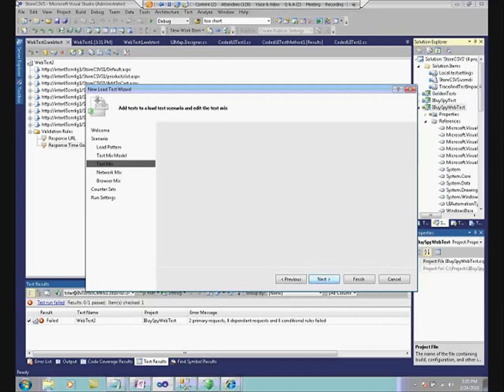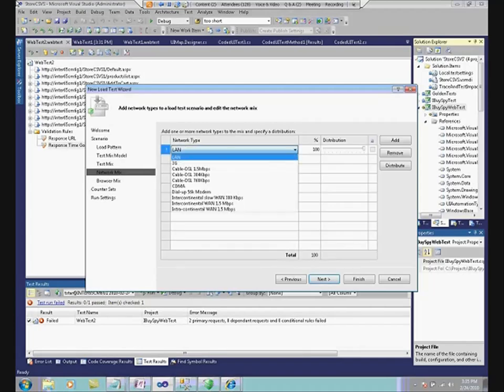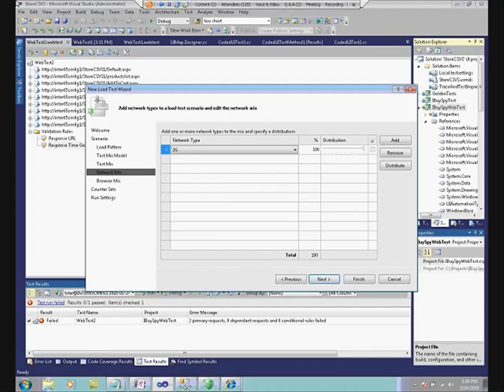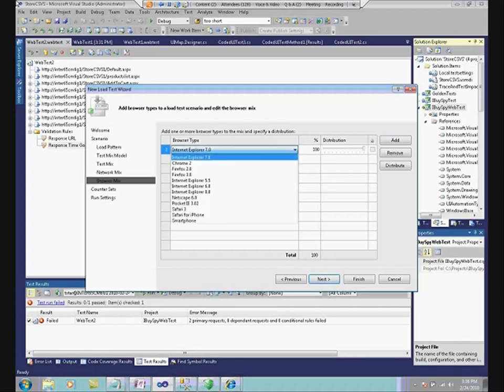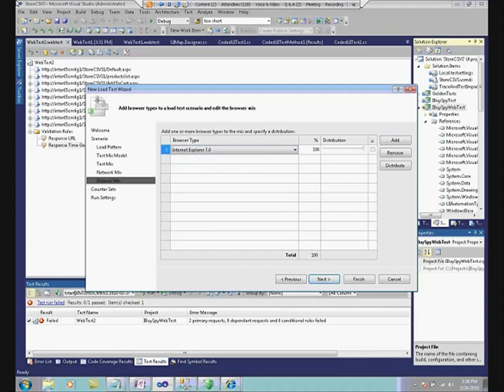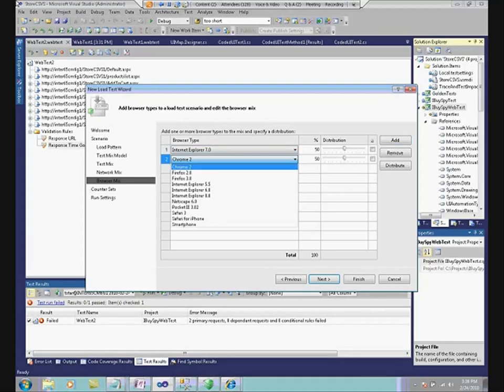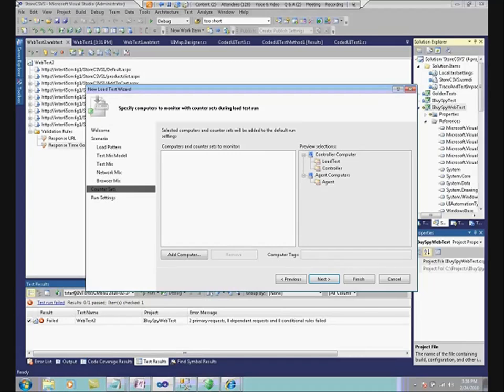Let's go next. What type of network are we talking about? Maybe I know that some percentage of my customers are on a 3G network, and some percentage of them are on a 786 cable DSL. Browser mixes: I know that we've got a bunch of people using IE, and maybe we've got a handful of people using Chrome. And then what data do I want to collect?